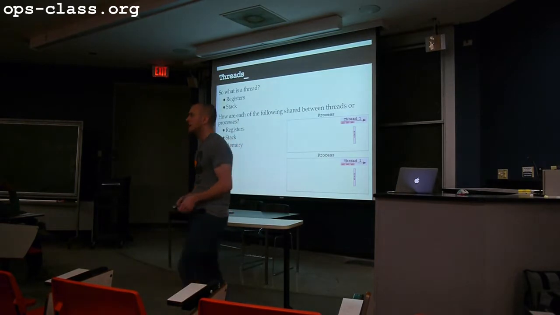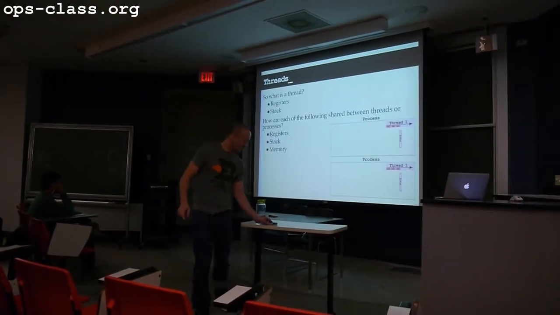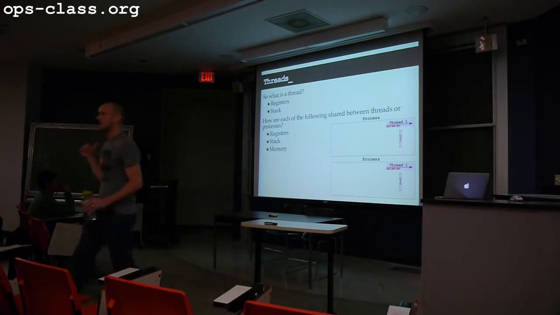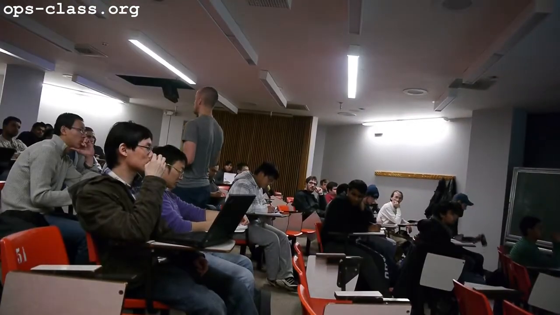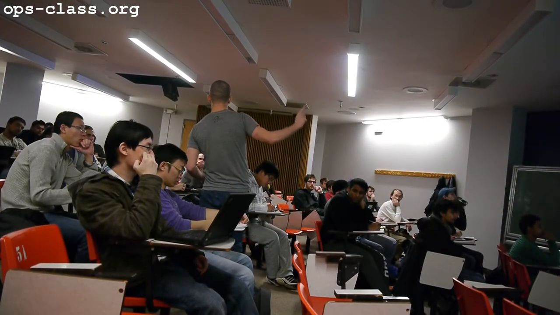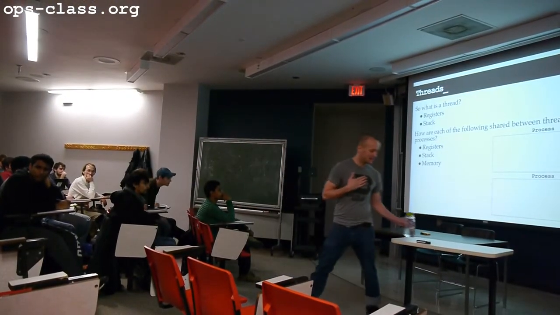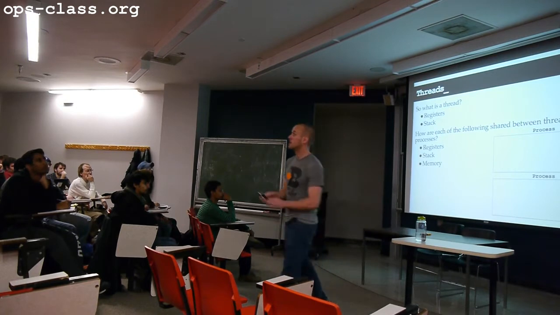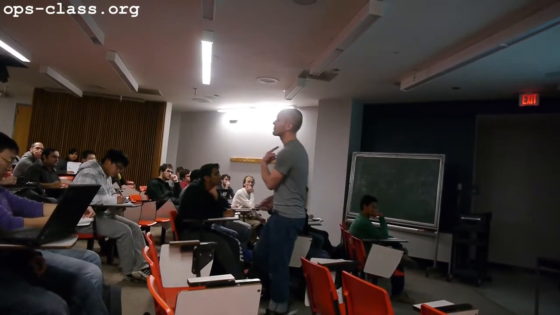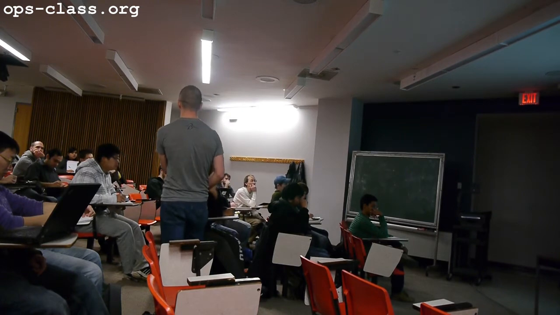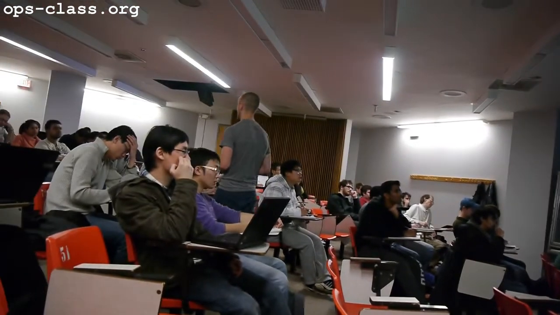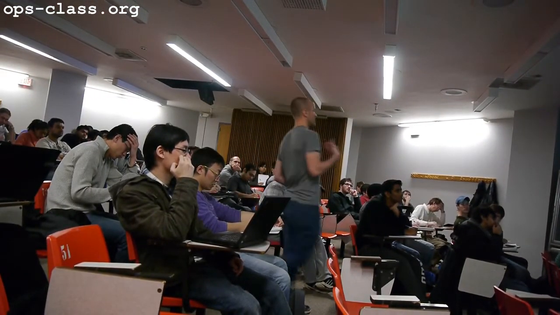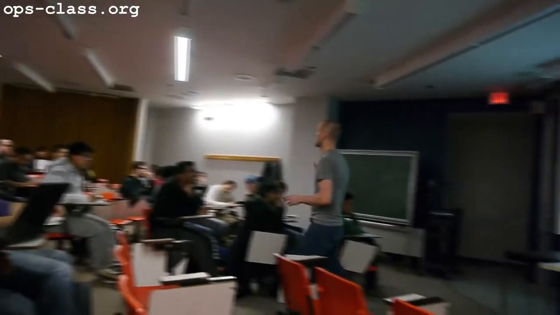Private to a thread, and I will admit, I didn't look this up, and I should have, but it's part of the address space, meaning that I'm not sure if it's actually enforced that threads can't write to each other's stacks. I think that might vary based on the implementation. But the idea is that a stack should be private to a thread. There might be cases where you want to share information between thread stacks, but that might not be advisable. So a thread needs some state other than the registers that can constitute its view of the thread.